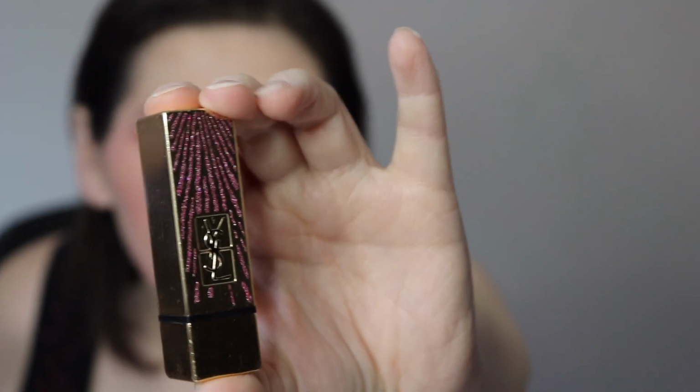Okay, now we're going to a very bougie lipstick, like really expensive. I think this is one of my most expensive lipsticks, if not the most. And it is a YSL Yves Saint Laurent lipstick. You know, what's really weird is this does not have a name to it, other than 0962P601. How fancy is that and easy to remember, right? Look at how beautiful that packaging is.